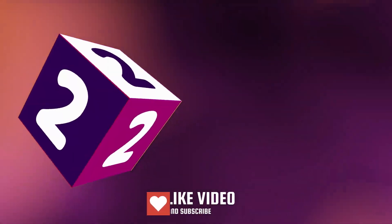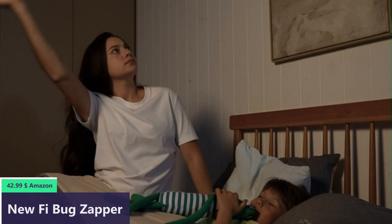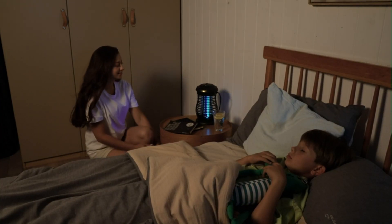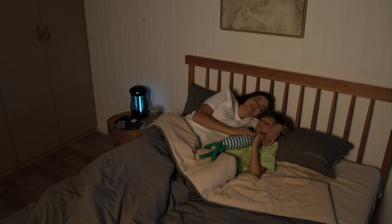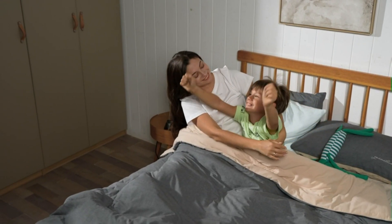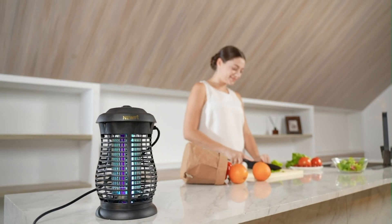Number 2. The new bug zapper is a two-tube, two-color lighting model. It is more extensive and practical than an ordinary bug zapper. The white tube emits blue-violet light which can effectively attract all kinds of mosquitoes. The ultraviolet light emitted by the black tube is effective in attracting flies, moths, and other insects. The two-color light can attract most flying insects including mosquitoes, aedes, gnats, midges, flies, horse flies, fruit flies, house flies, moths, wasps, and more.